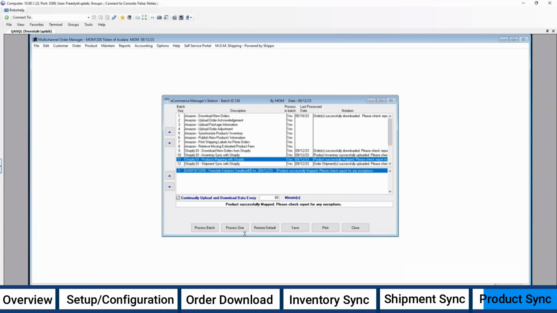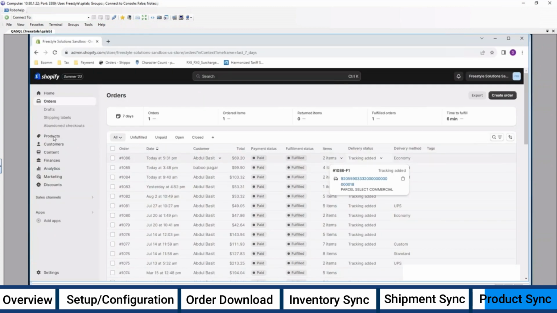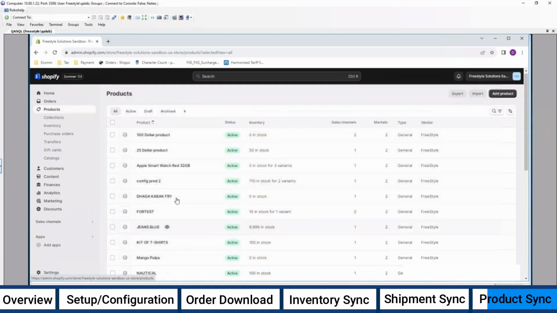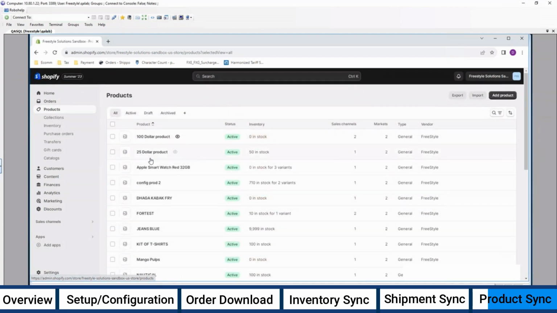So what I have is two products in Shopify, a $100 product and a $25 product.